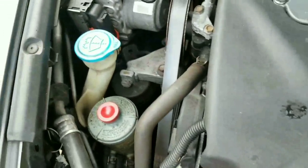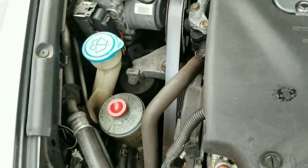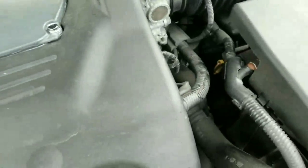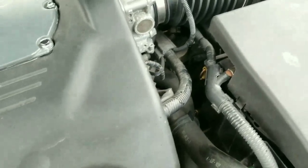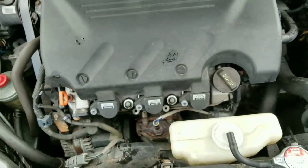Make sure that they install OEM engine mounts, because I've heard people talk about they pay the shop like $1,000. Aftermarket engine mounts are only probably like $200, $300, and they're keeping the other $700 for themselves just to do the engine mounts. They did the job, but they put in the cheapest mounts that they could find. So make sure that you get OEM engine mounts when you get that done.